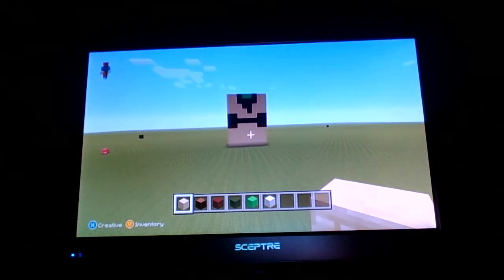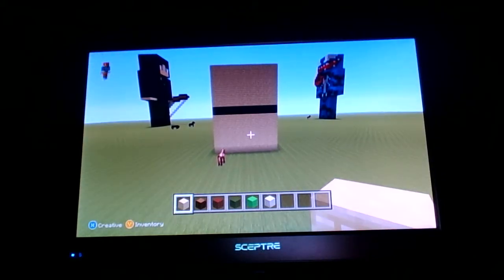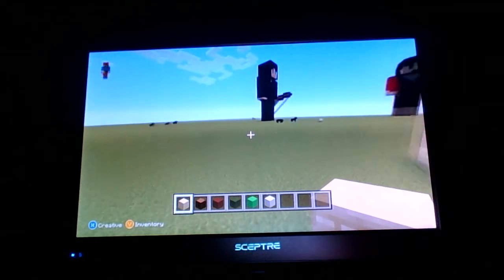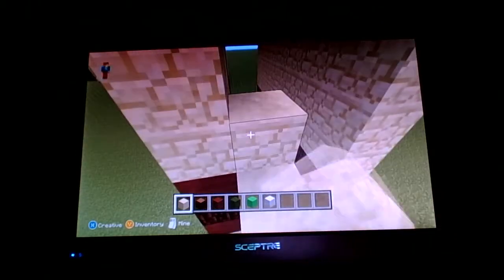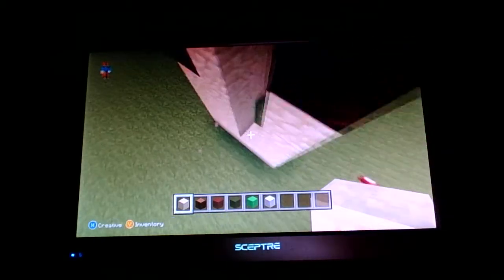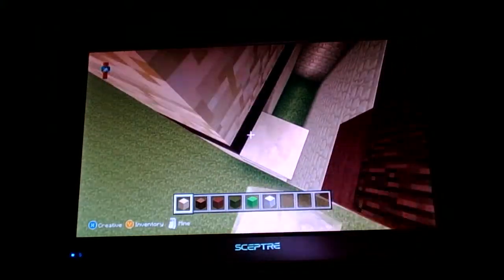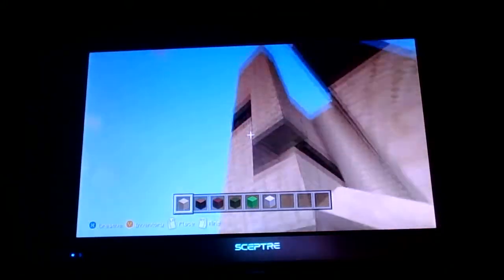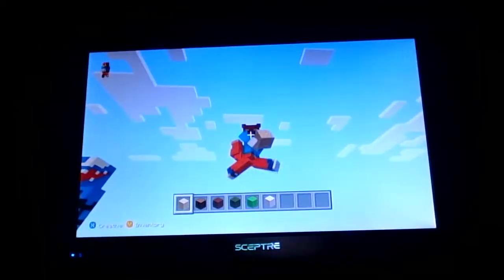See, it's actually shaping like Yoda. Here we go. Alright, then fill up this whole thing. Both sides with sandstone. There we go.